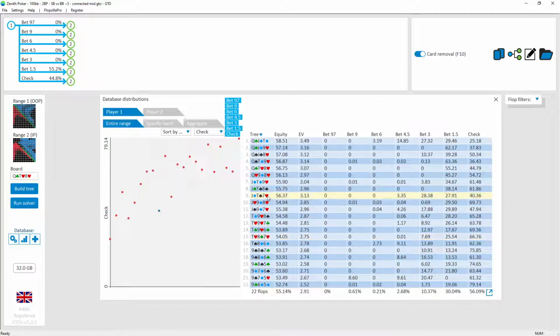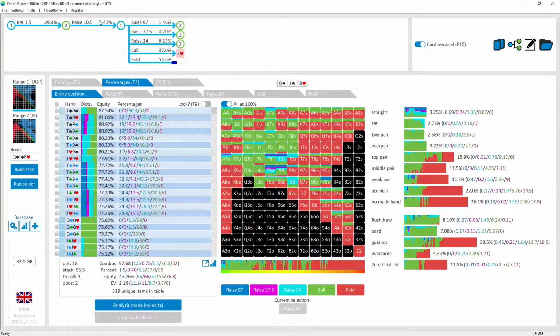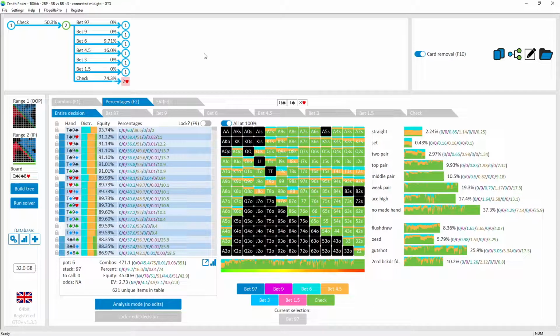We'll take a look quickly at another similar board just to hammer that in. Queen-jack-8. Here the straight is 10-9, kind of similar to the previous board. A lot of betting small and then 3-betting. And there's a lot of equity to be denied for the small blind and the big blind respectively.